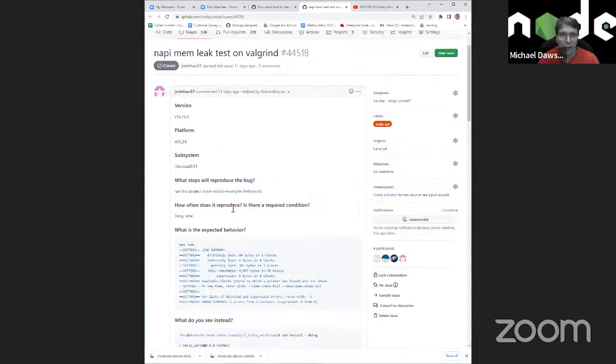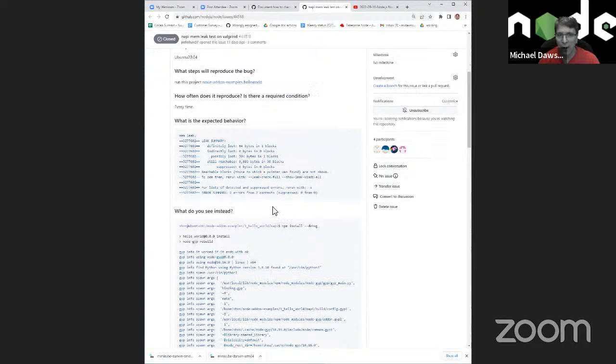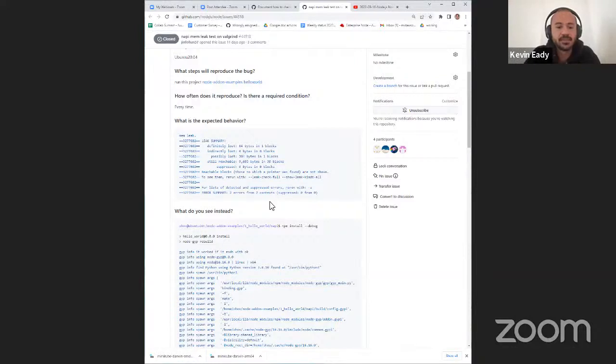So the idea was if we add some information on how you check for memory leaks for add-ons, and then mention, oh, by the way, you're always going to see this one because this is the way it works, right? That's where that came from. I see. Okay.